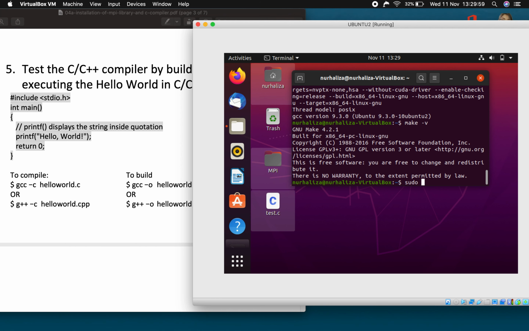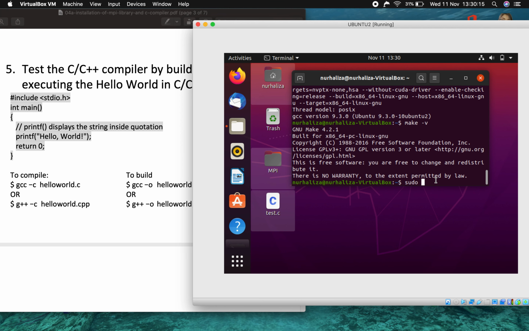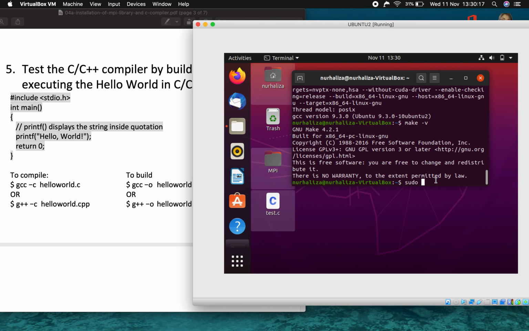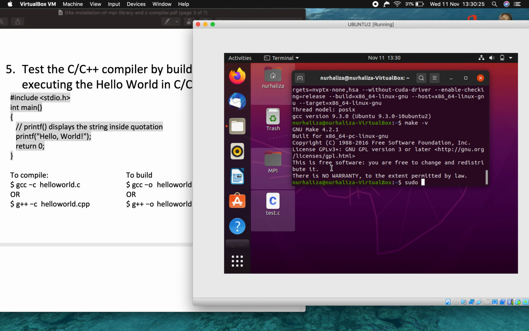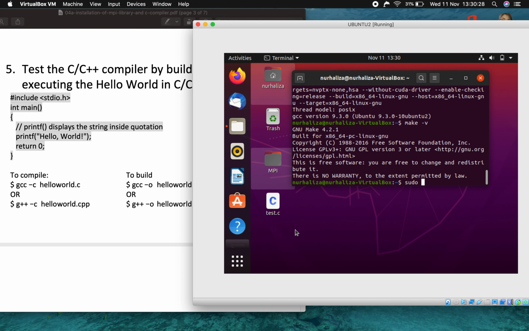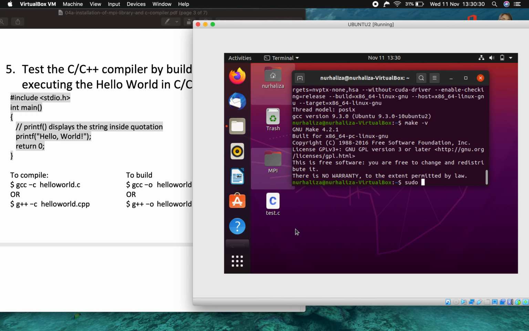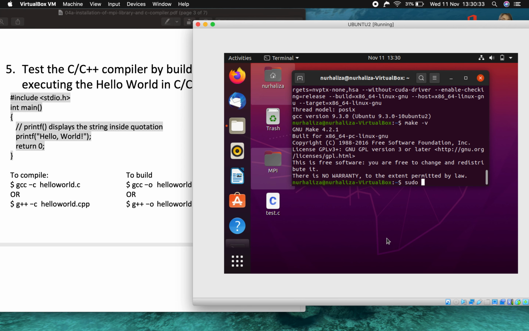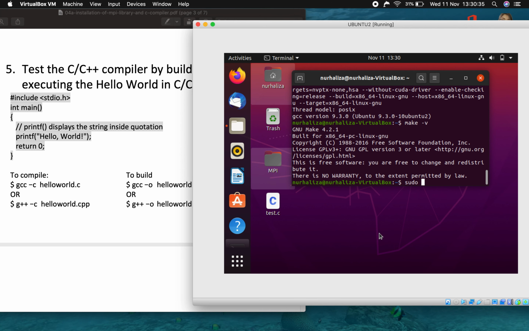But I'm not going to show it in this video, because I want you to create it manually first. I don't know whether you are already familiar with and master Ubuntu, because my master project last time was totally using Ubuntu, so it's not a problem for me. But if you are still a beginner, you can just use a manual way to create your C file.